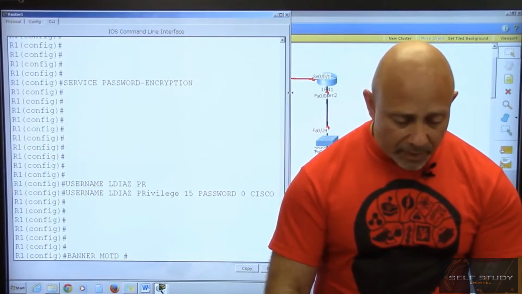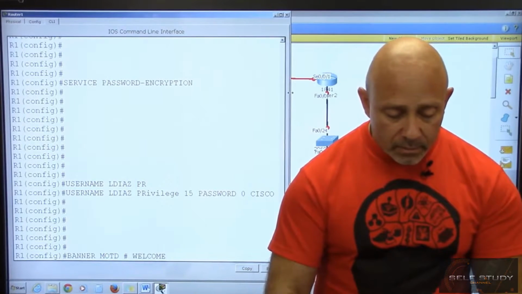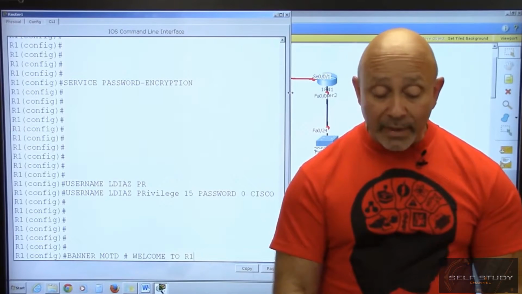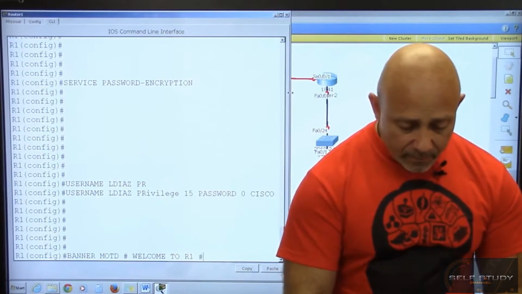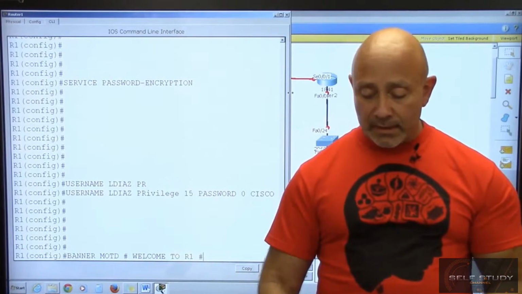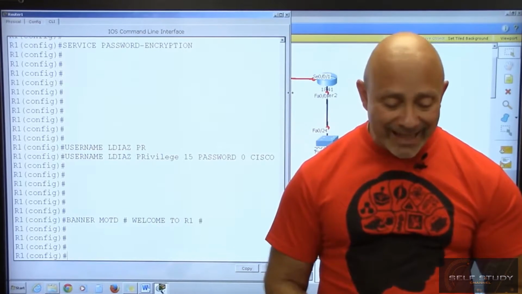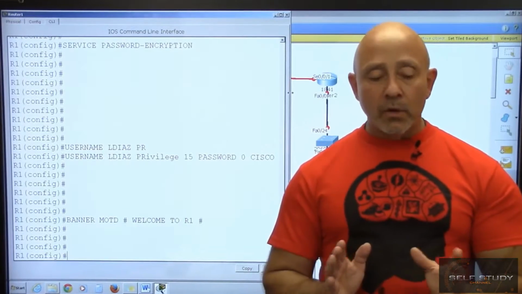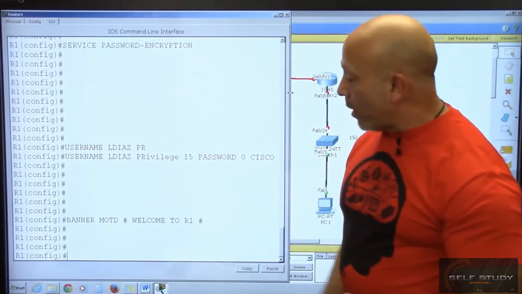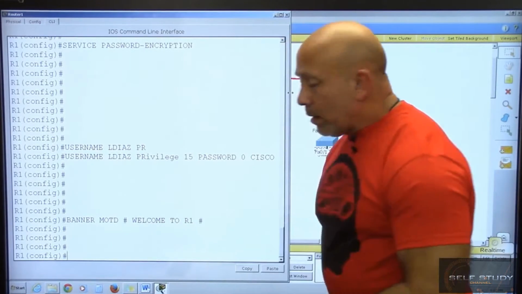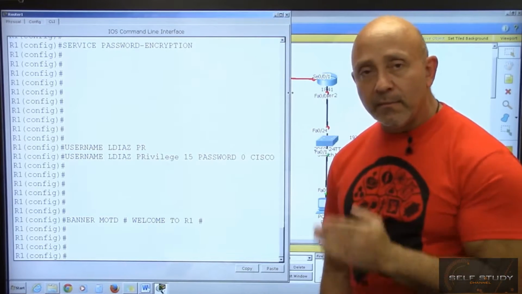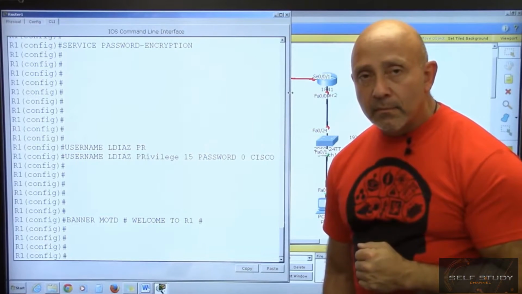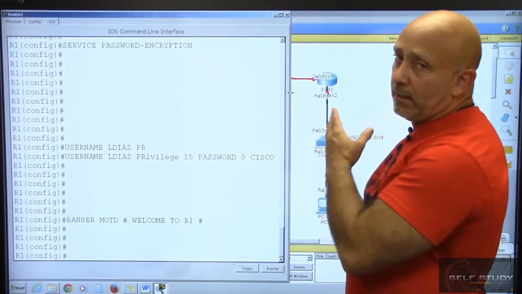So I usually put in welcome to R1, which is not the reality of what you're going to see. All right. And then finish it with the pound sign. Now, how would they test you? They will tell you, okay, instead of saying welcome to R1, they'll say if you need help, call the help desk, number, pound sign, 555, and then space, and end it with a pound sign.